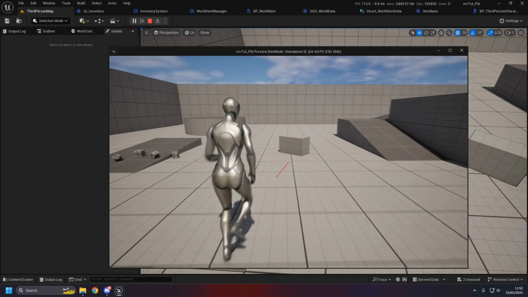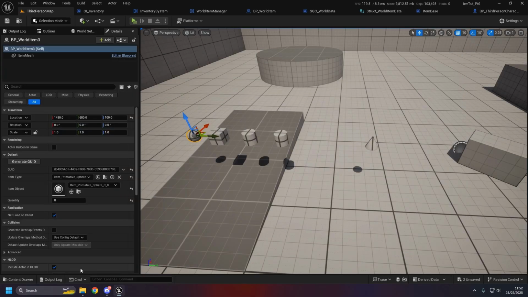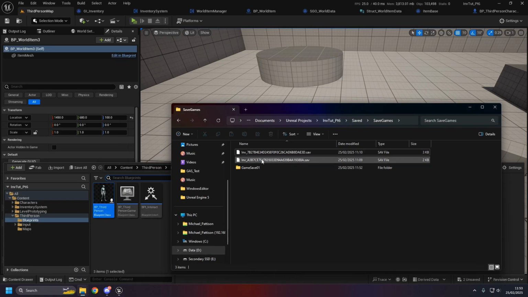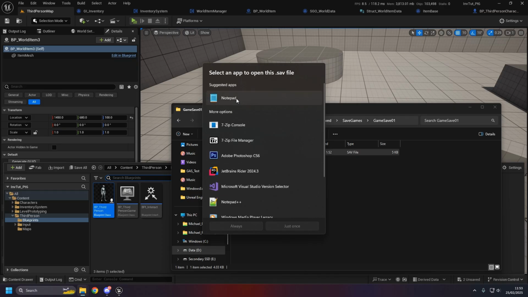Okay, so I have just done a quick save, so let's open up the saves folder. As you can see, we do have a folder now called GameSave01, and if we open that up, we have the world data in there. Now, if we do actually open it up, I'm going to do it in Notepad++.